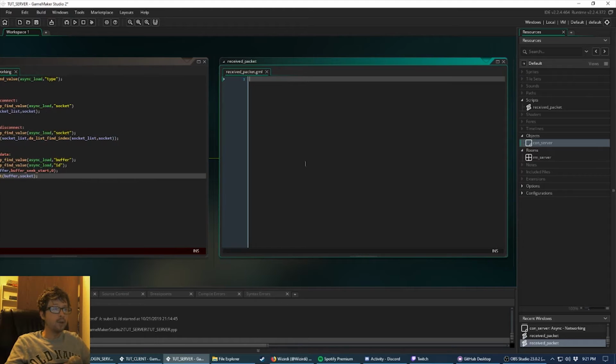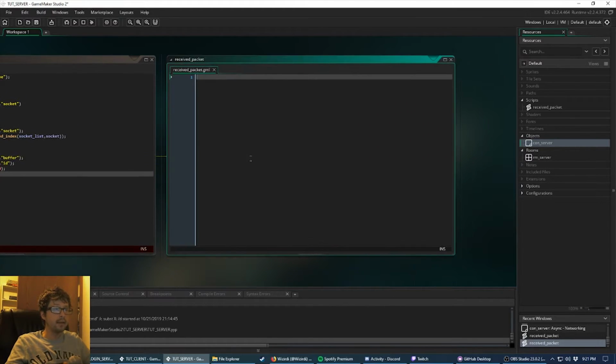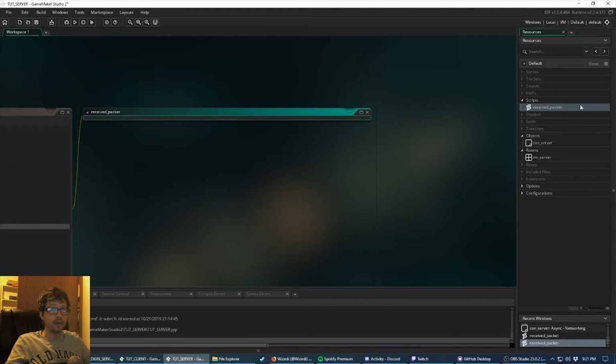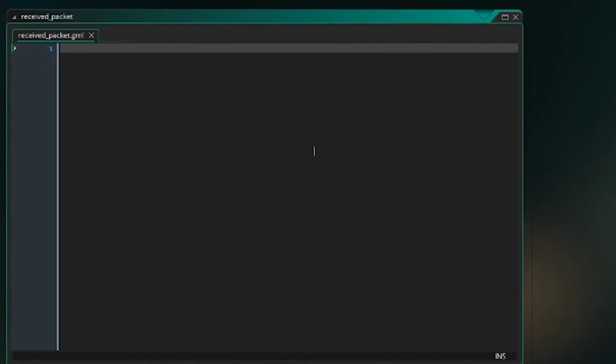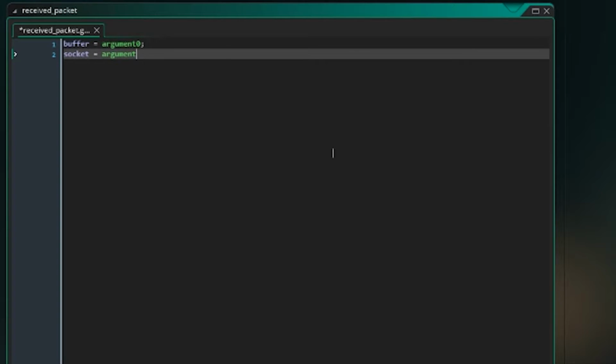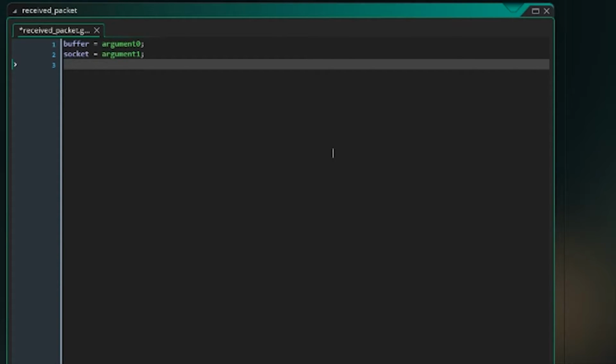So let's open up our receive packet script, which is right here. Oh gosh, I have two of them open. Okay, so receive packet. Let's grab our two arguments, which is buffer and our socket. And then we want to say message ID equals buffer read buffer u8.